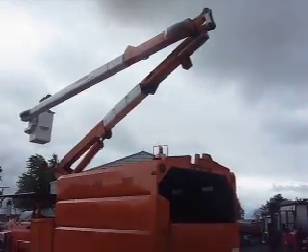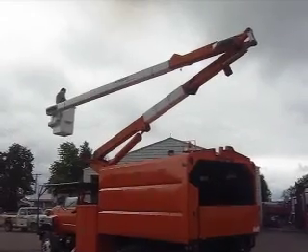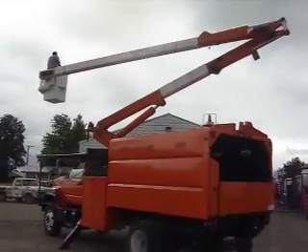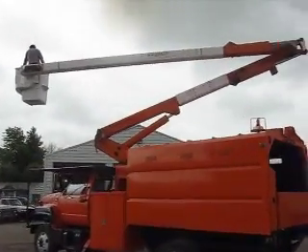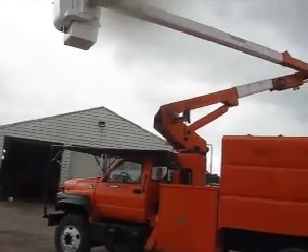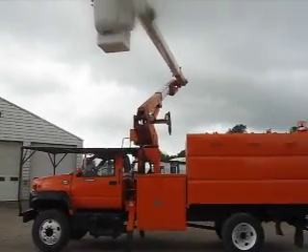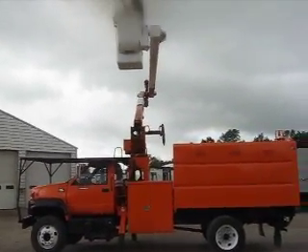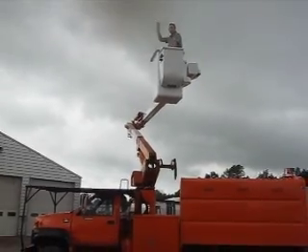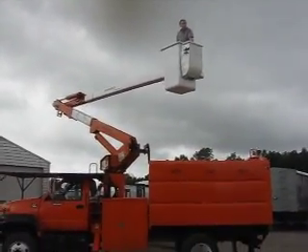Dave's running the control up for the lower stick — you can see it works fine. Now he's going to go ahead and show you the rotation works just as well. When you come to a stop, there is no jerking. This bull gear is tight on this sucker — it works very, very nice. The speed of rotation is very good as well. You can see him rotating this boom — it'll go all the way around 360 degrees, continuous rotation.